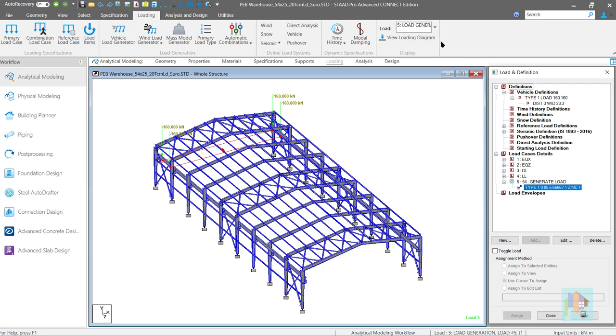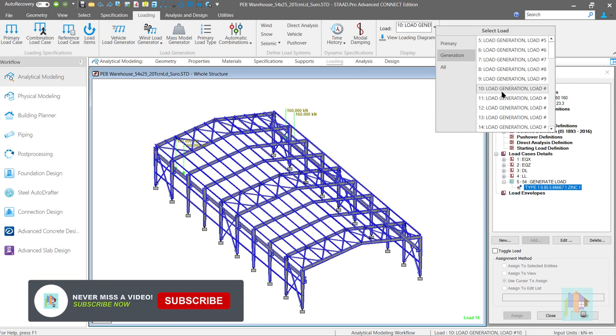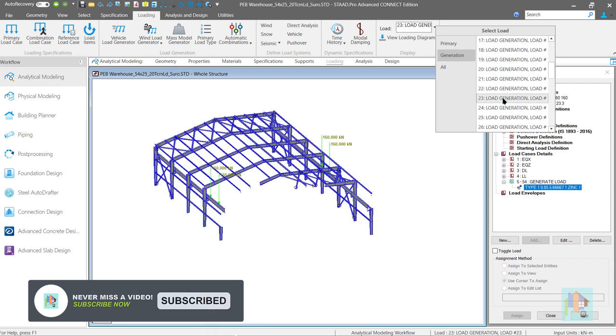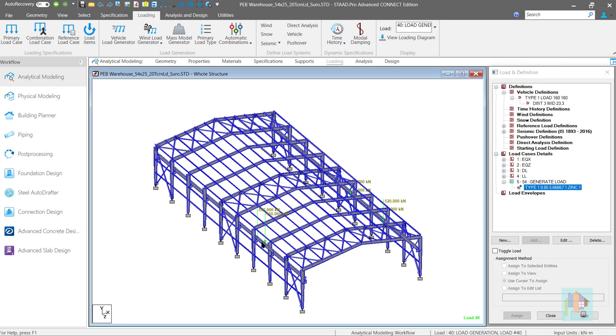In the last fourth part of this series, I discussed the basic concept of moving load and how we can use this feature to apply one or multiple vehicle loads on a bridge deck. Another major application of this moving load feature is to simulate a crane load which travels on a gantry girder.